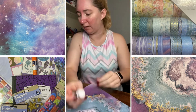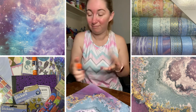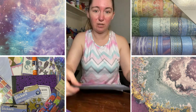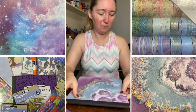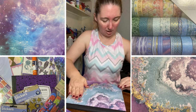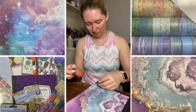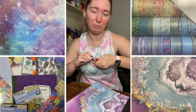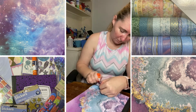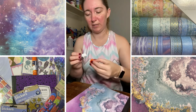Now on the back, again, this is trial and error. This is my first one. I thought I was gonna take it all the way to the edge of the black, but I decided not to. And because I decided not to, I actually have to go back. Let me get my corners glued down, because I'm gonna have to trim it. Make sure my corners are real good and glued. Pressing those down.